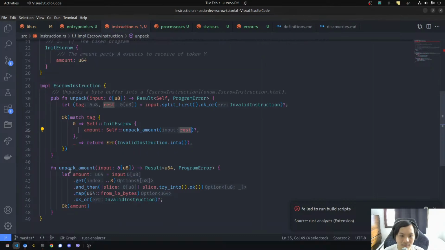And then to unpack the amount from a slice of data, we use the first byte to determine its type, if the first byte is completely empty, like 0. Okay. So we get the remaining slice, and then the amount is equal to the input, the remaining slice. We get everything. We get 8.